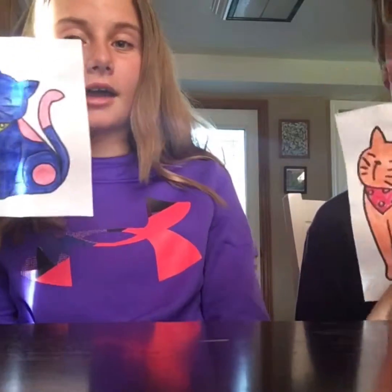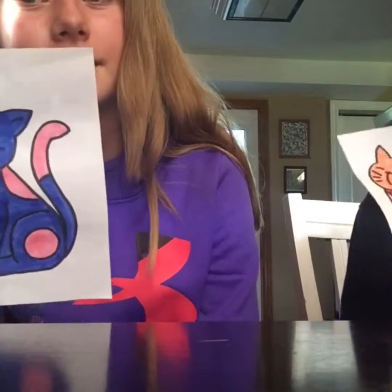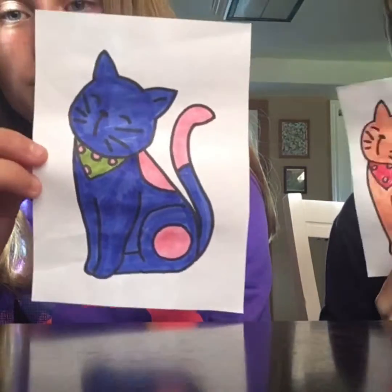three. So mine, I made it blue because I didn't want it to be pink. And as I was doing the spots, I noticed how pink it really was. So I was like, okay, that's good. I didn't do pink. And I didn't want to do a green. So I did a green bandana with pink spots. And I did a blue cat.